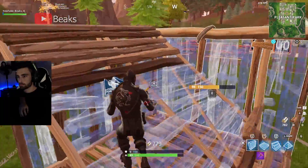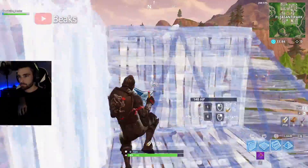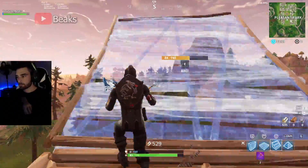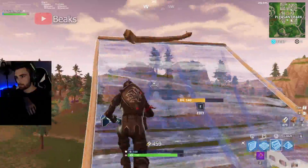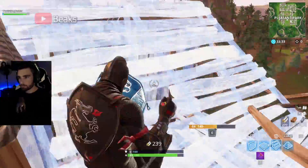This is another method of execution I see a lot of pros using. A lot of the people using this method are playing on a super high sensitivity, which I don't play on. So if you're on a super high sensitivity I would definitely give this variation a try — it might be the one for you. But as you can see, it's not for me because of my sensitivity.